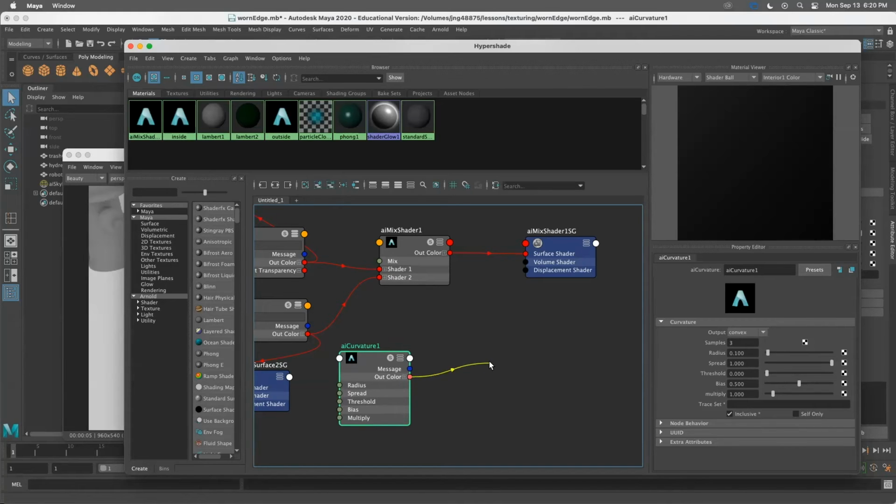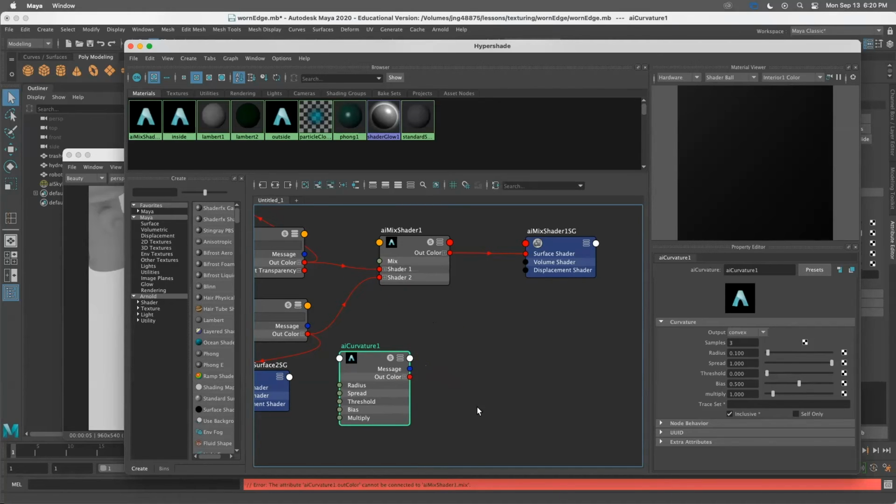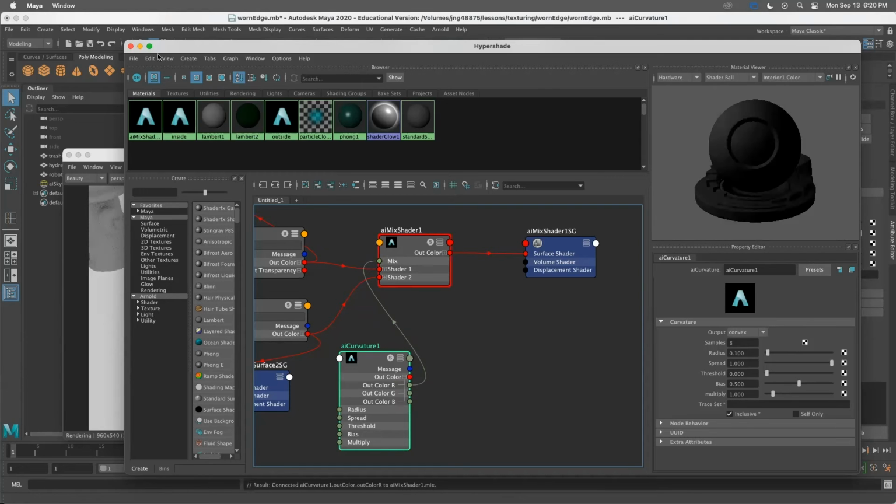Let me try again. Red dot, mix. See, it doesn't move. So now we see some error. So what I found out is don't drag this red dot, but click and reveal those out color three options. Here's RGB. You can grab this, or this, or this, whatever. So let me grab this all and drag it to mix. Still doesn't work. Okay. See, now I got it.